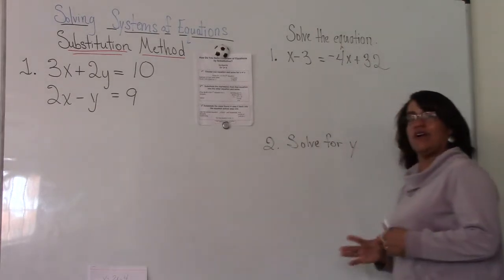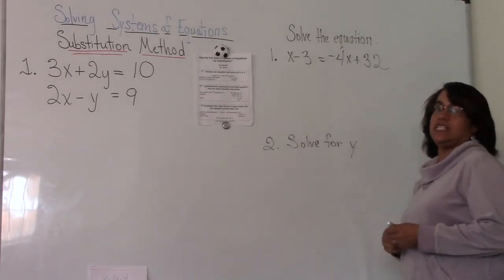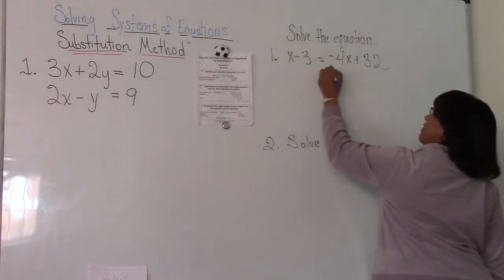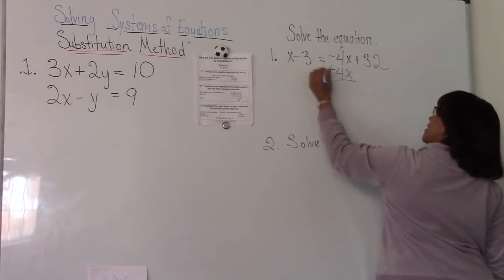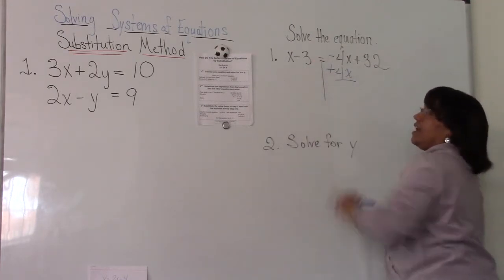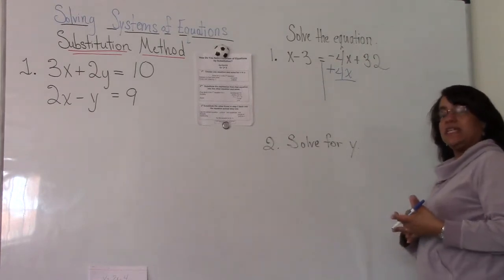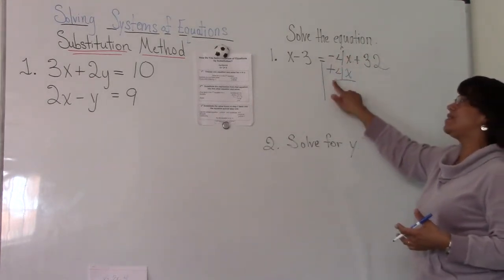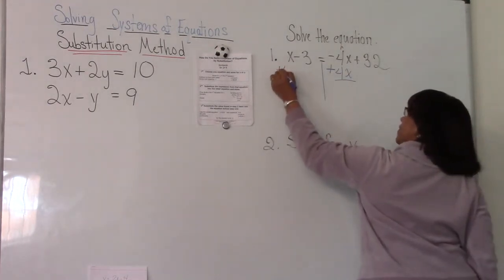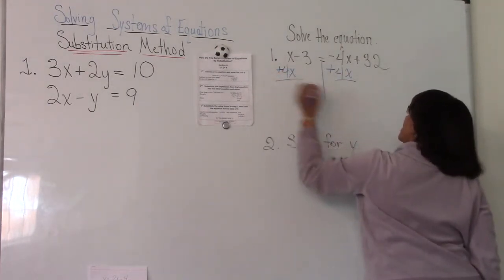Okay, so you have to move all your variables to one side of your equation and all your numbers to the other. I like to move my variables to the left side of my equation. Sometimes people like to build this little wall so you know you're going from one side to the other, and that's why you have to use inverse operations. The opposite of a negative 4x is a positive 4x, so when I move it, I have to do the exact same thing to both sides of my equation to keep it balanced.